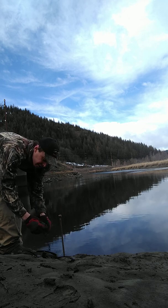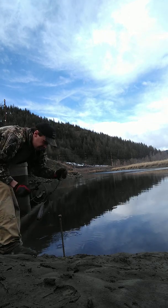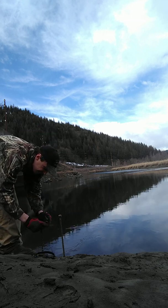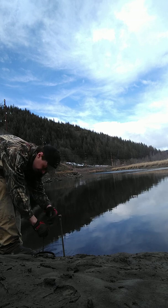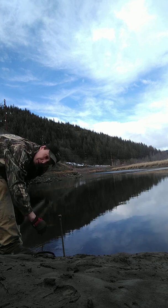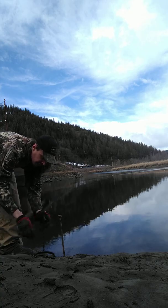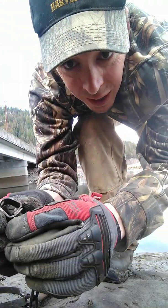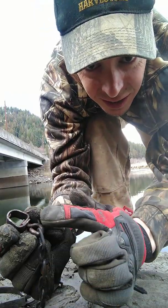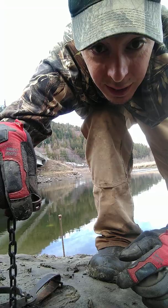Definitely want to make sure that you are putting your swivel on the right way so it can go down and it can't come back up. I don't know if you guys can see that or not. Basically, your wire is going to go in that hole so it can slide down and can't go back up.